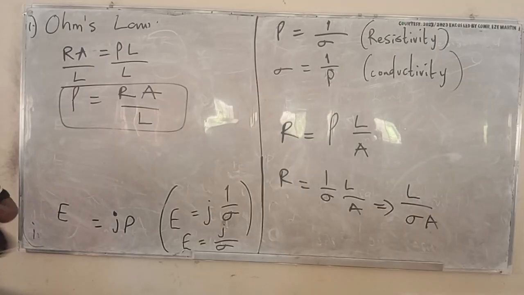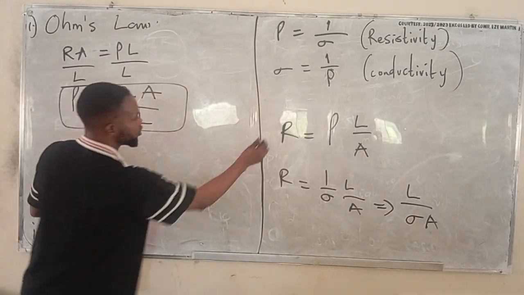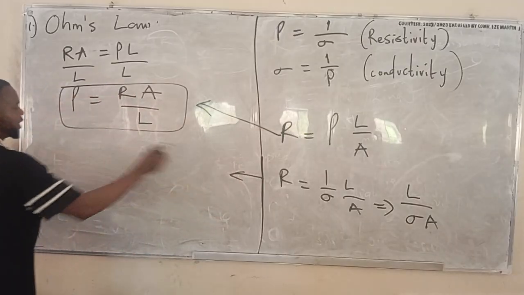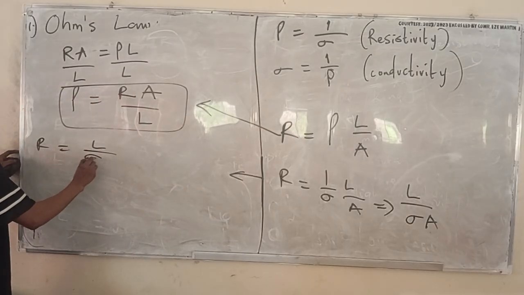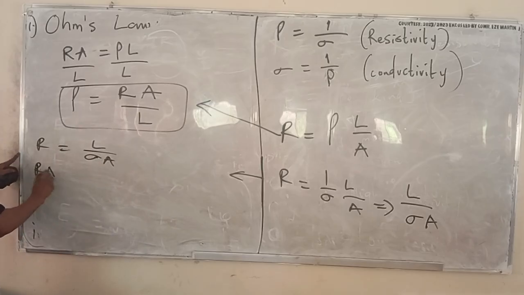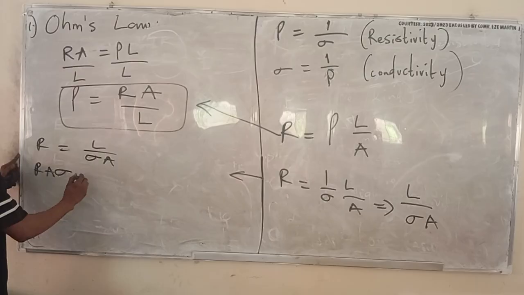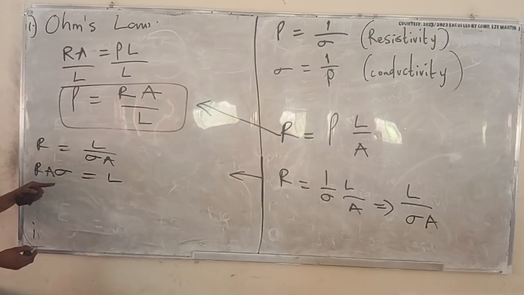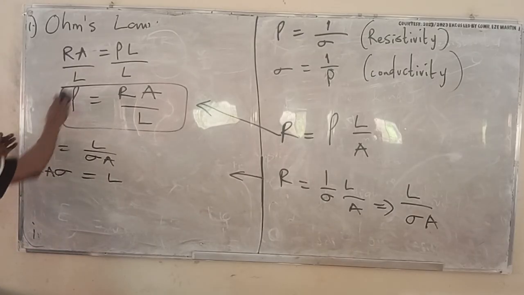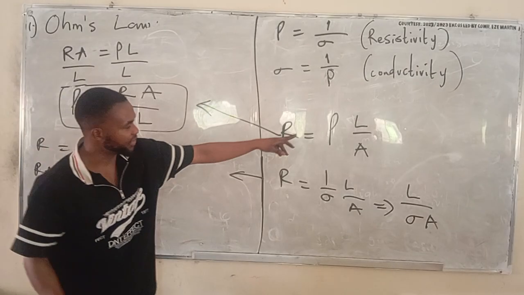You need to rotate the formulas, because if you don't, you might not be able to think when questions are given. So for conductivity, from here now, I have R equals L over conductivity times A. If you make conductivity the subject, this will be the same as saying RA over L. So this last one you don't understand? Well, see. Let's do it together.